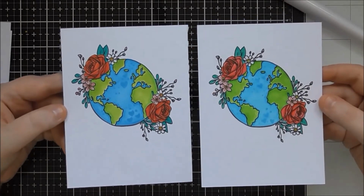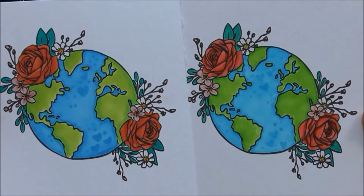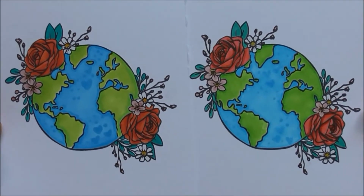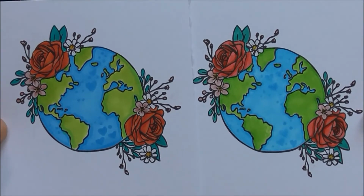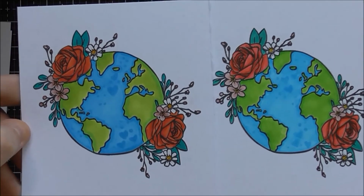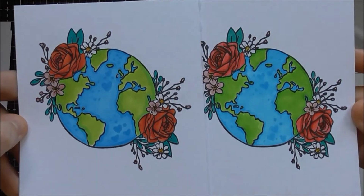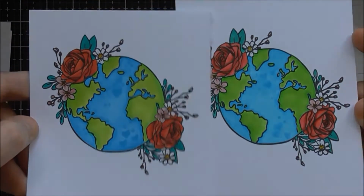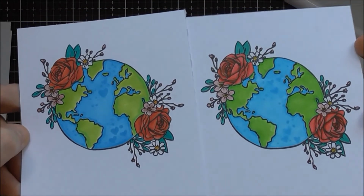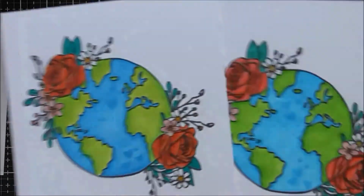But can you tell which one of those, even if I hold them up a bit closer, was coloured with Copics and which one was coloured with the EverBlend art markers? You can't really tell any difference in the vibrancy of the ink. A lot of the time, cheaper alcohol pens are not as vibrant as Copics. When I got my Copics, I was like, wow, that is why people love them. But you can't even tell a difference here. I think the EverBlend art markers are just as vibrant, if not more vibrant, than the Copics. So I think they're an amazing alcohol pen, actually.